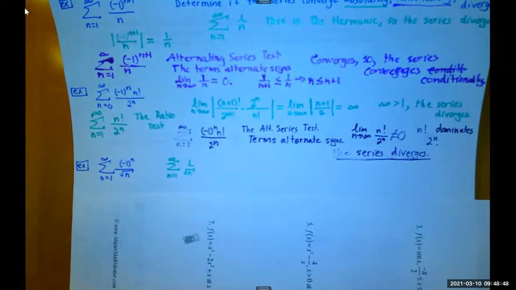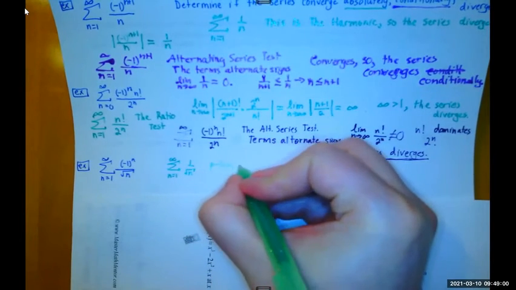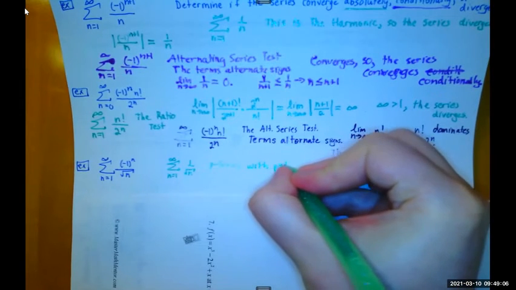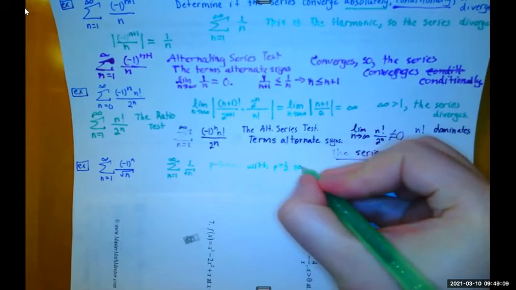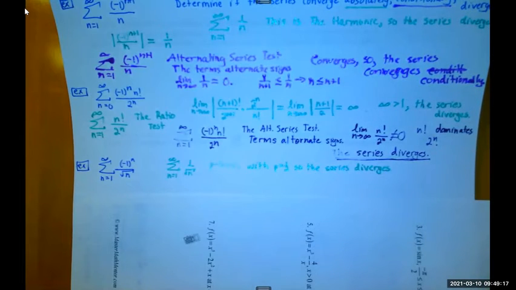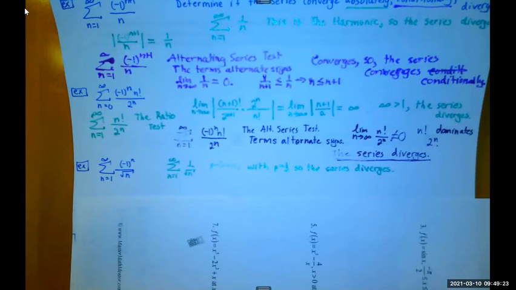I'm going to pause here for just a few beats while you consider how you would do that. You would, of course, do this as a p-series with p equals 1/2. So this series we know diverges. Pretty sure that's what that means. I don't know. Maybe I'm wrong. Maybe. Happens every now and again.